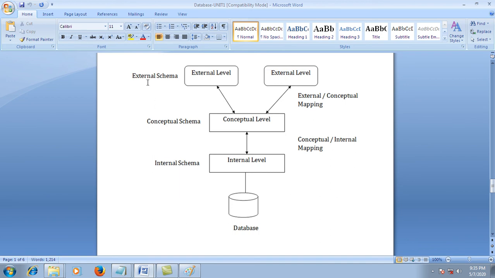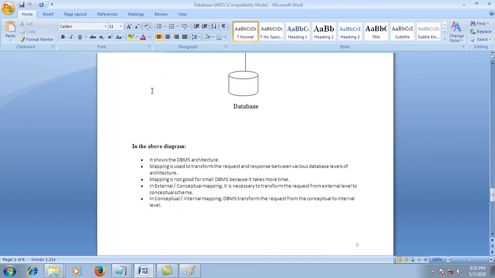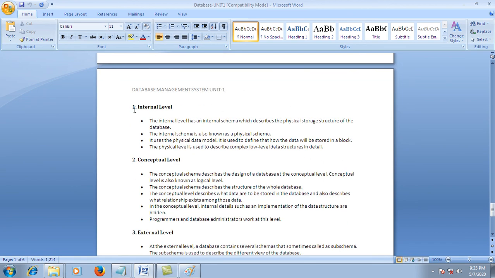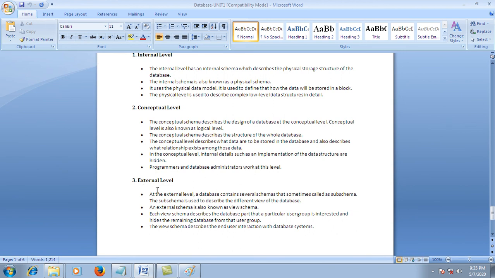And third, the external schema, where users can access data without headache. That means you and me, and programmers also. That's why there is the internal level, the conceptual level, and the external level.